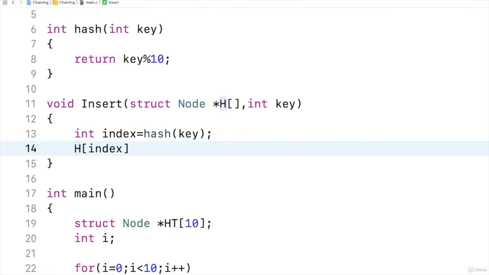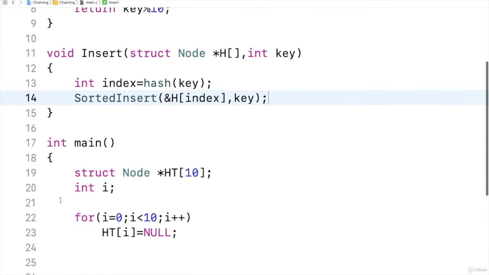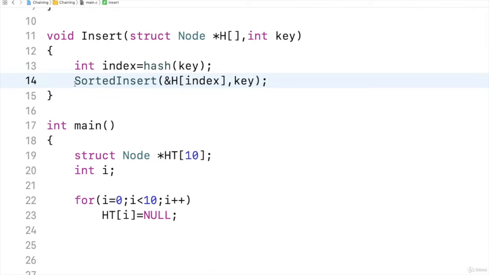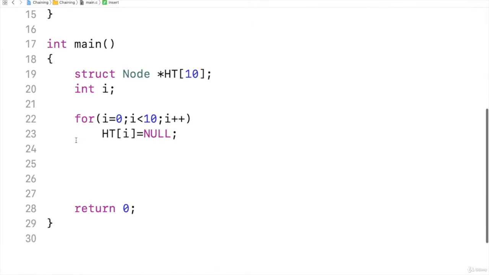So I will call the function sorted insert, and I should send the address of this location and the key that I want to insert. That's all. This should insert an element at a given index. Sorted insert function is already there in the linked list.